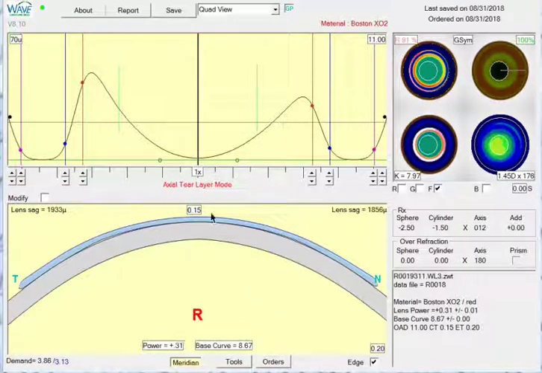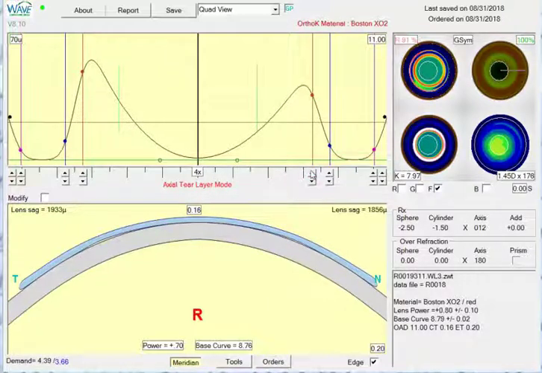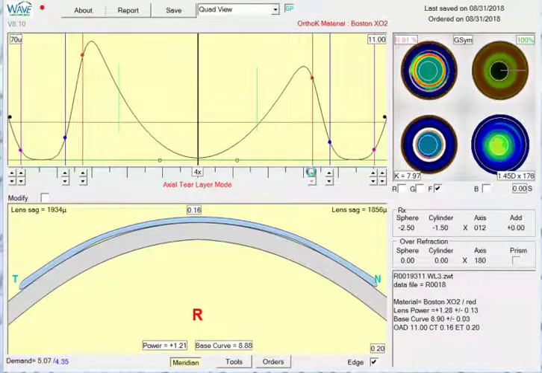refraction. So I'm going to set this to 4x just so it goes a little bit faster. And we're going to click up. And you can see the power increasing and the base curve radius in millimeters increasing as well. Okay, overshot a little bit, so we'll back off. Back to 1x and just fine tune this. Okay, so that's pretty close.